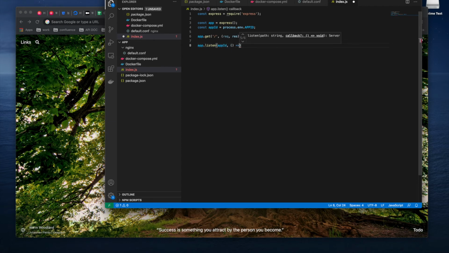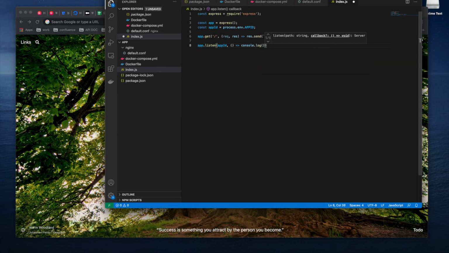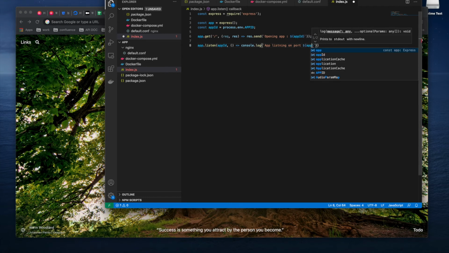And display some message on the console, so console.log, 'App listening on port number', where the port number will be the app id. Yes, save the file. The project is ready.